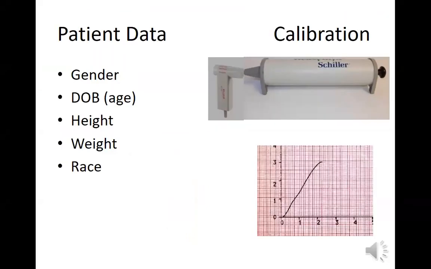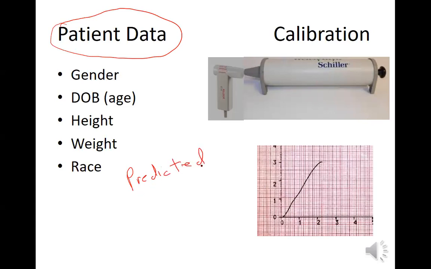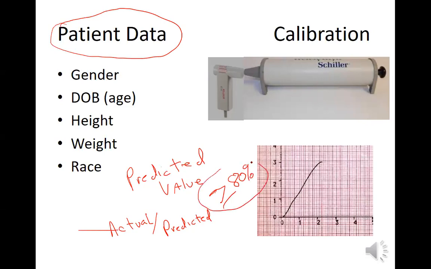The machine is basically the same as the EKG, just change the data. So this is really important, the patient data, because you're going to get what's called predicted values, like for your demographics. And I'll tell you right now, your actual reading of all the volumes, even the ones we did before, tidal volume and whatnot, your actual is divided by predicted, and that should be greater than or equal to 80%. That's like that standard number in thoracic medicine, at 80% of predicted values. So we have to do gender, you have to type in your age, your height, your weight, and race.